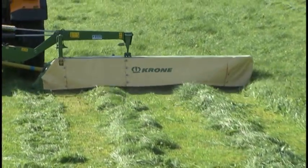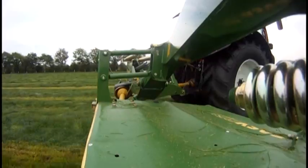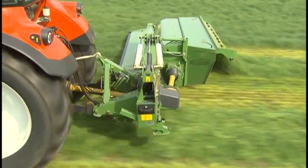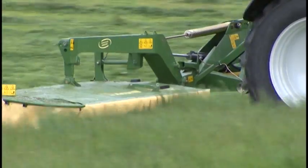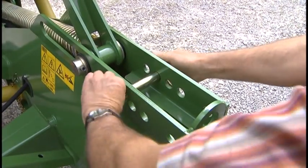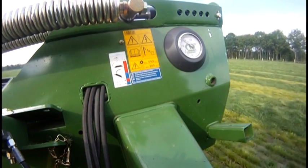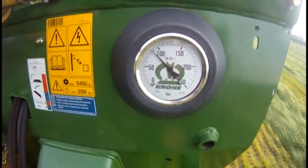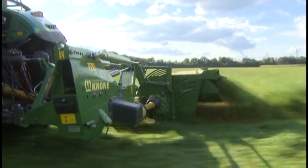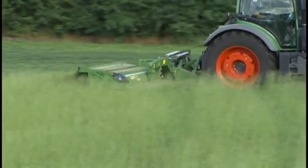One arm suspends the mower in its center of gravity and allows it to pivot, while the other arm on the side guides the machine in the direction of travel. This results in uniform ground pressure across the full working width at all times. The ground pressure of the Easy Cut mowers is controlled by suspension springs. Adjusting these springs manually is quick and easy — the more you increase the tension, the more you reduce the ground pressure. An optional hydraulic system is also available to vary the spring tension on the move and read out the current tension on the pressure gauge. Uniform ground pressure is important for achieving perfect cuts across the entire width when operating at high ground speeds and in uneven terrain.